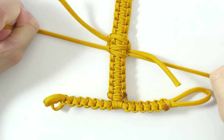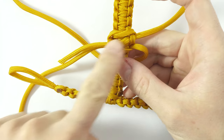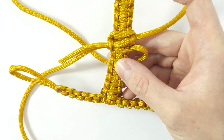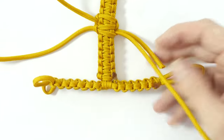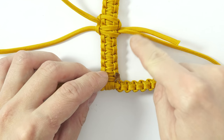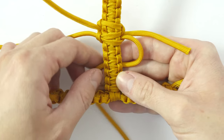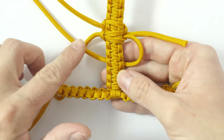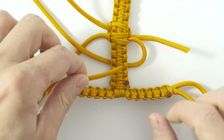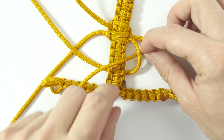Tighten up very firmly and you have your legs passing through two cobra knots on the bottom. To continue, take your right hand, pass under the middle, over the left end. The left end passes over the top into the loop on the right side.